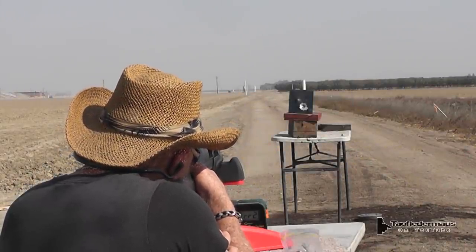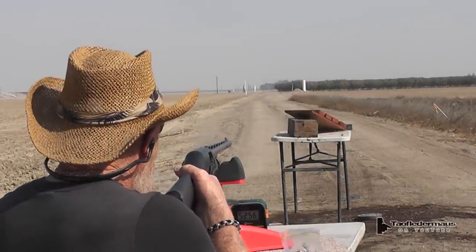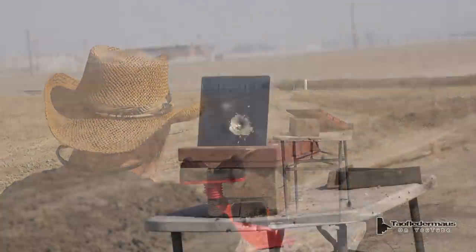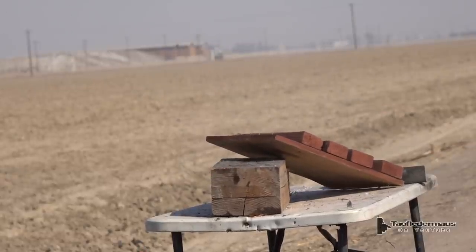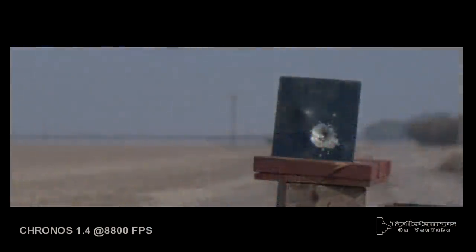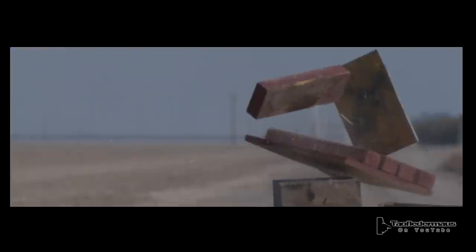You hit it. Good sign. Broke the board. Using the rifle choke it gave us a little bit of a spin but not very much. But look how stable that thing is. When we looked at the damage we thought it might have hit sideways, but when I came home and reviewed the footage on the computer screen I was really surprised how stable it was with almost no spin at all. That's really a testament to that Diablo shape.